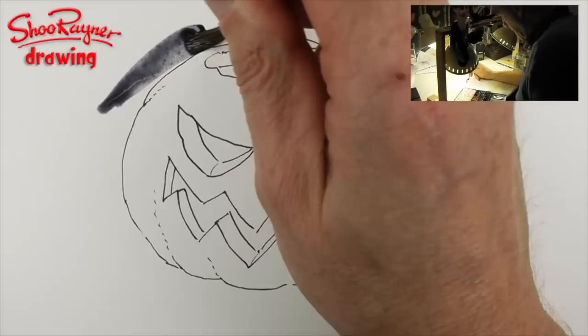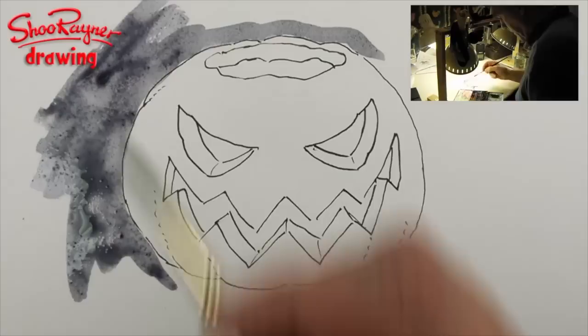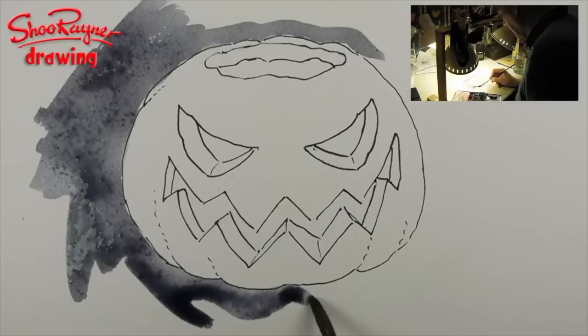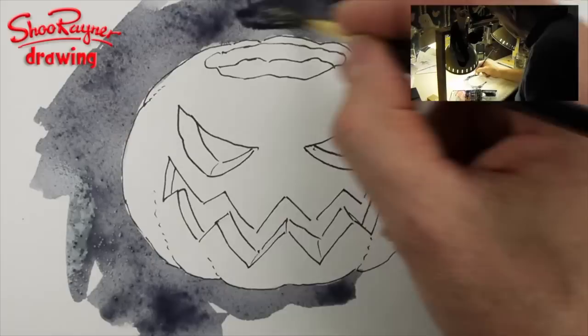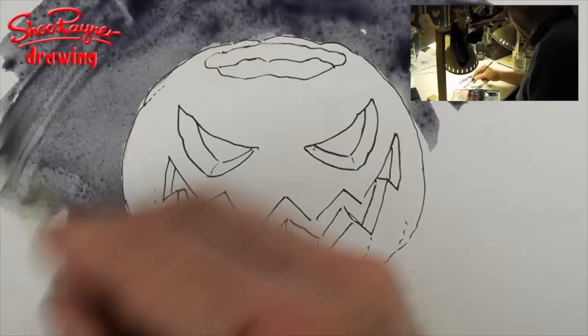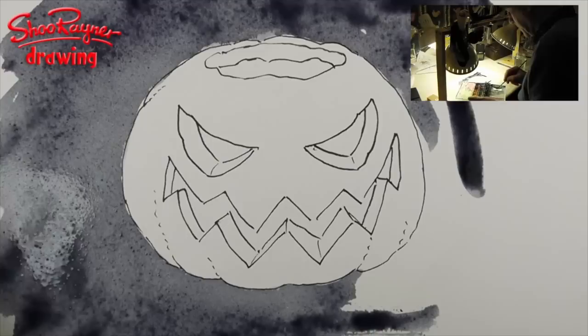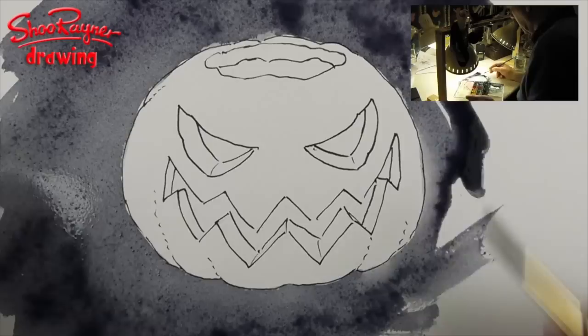If you use black in a watercolour painting, it just makes it look such a mess. And every colour that you put on top after is just going to get stained and it's not good. So if you bought a packet of watercolours and it's got a black in it, just throw it away — do yourself a favour — because you'll go crazy trying to work out why your watercolours are getting so dark and dingy and awful. There are much better colours to use and you don't need to go completely black with watercolours. I really like this shade. I'm sure some people use browns — everyone has their own individual palette that they use. So neutral tint is kind of my thing. It's made by Winsor & Newton. I don't know if everybody else has a paint colour called neutral tint or not.